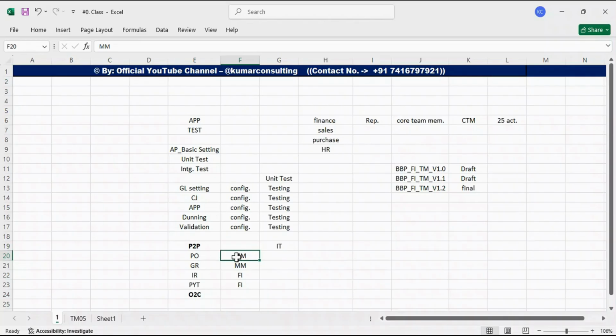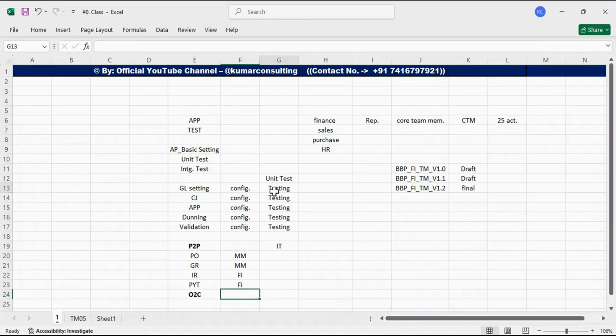Generally, guys, there is integration between two modules. If we talk about P2P, we have dependency on the MM module. O2C, we have dependency on the SD module. So integration test means there is involvement of two modules, whereas in unit test there is no involvement of any other module.